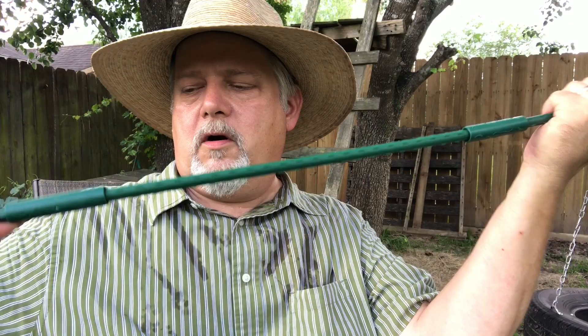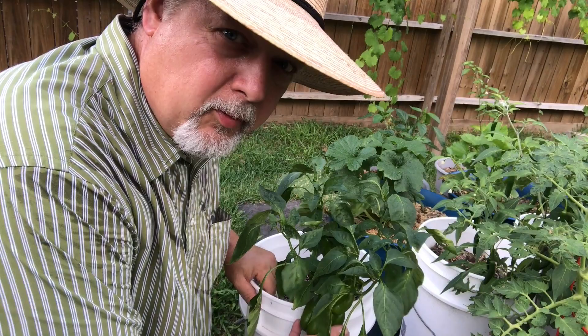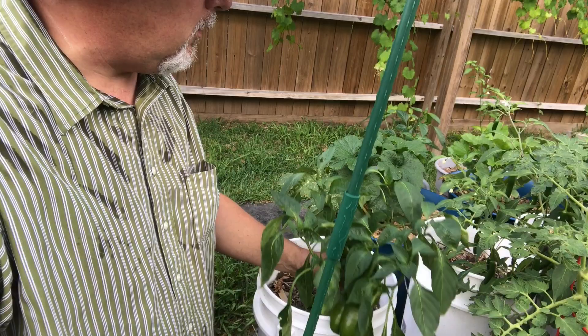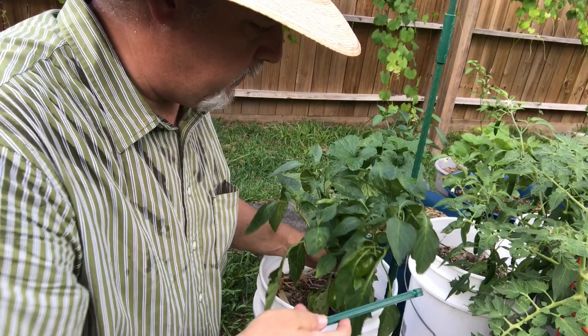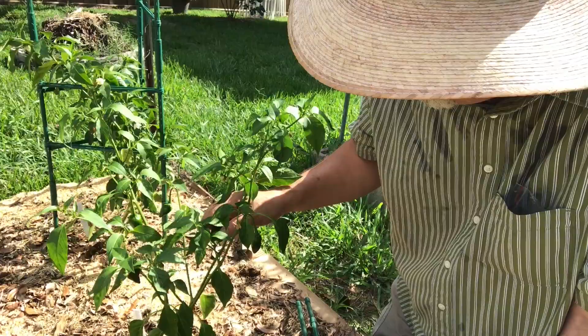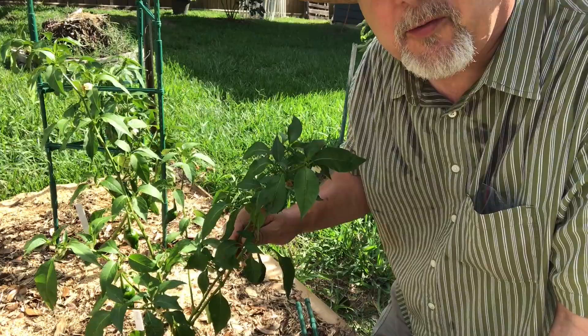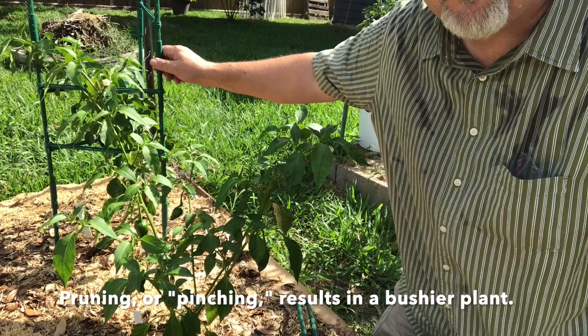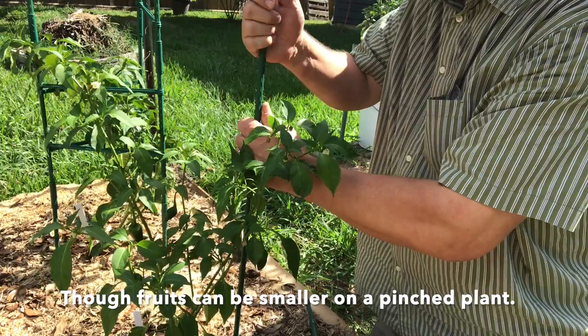Well let's go prop up a pepper. You can see here I've got this bell pepper that is leaning over because of the weight of the fruit. I'm interested if this will actually fit in a five gallon bucket, so I'm going to drop one down in there — and it doesn't look like it's going to fit in a five gallon bucket. It's too big. So you can see I've got this ancho pepper and it's nice and bushy. It's also going to be needing some support, especially when these little peppers start to get big. So I'm going to support this by dropping in one of my stakes right down through my mulch there.